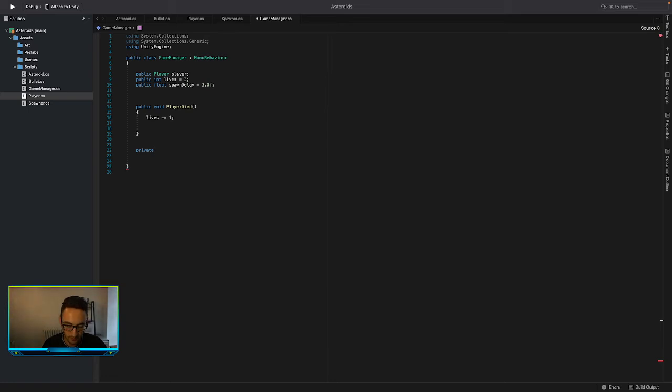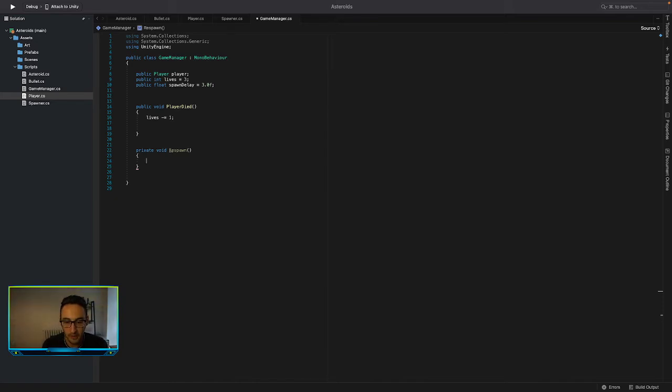So we'll say private void. This is simply going to be called respawn. So private void respawn. Oh, wrong brackets. Need some curly brackets. Okay, so in here, all we have to do is undo what we've already done. That is put the player back into the scene, and how we're going to do that is we're just going to be setting the player back to true.